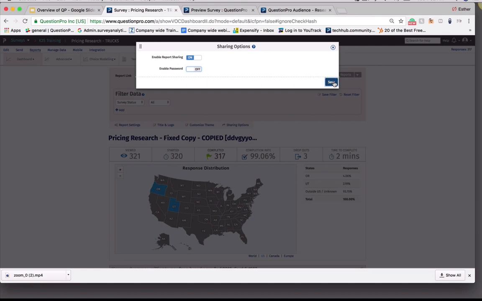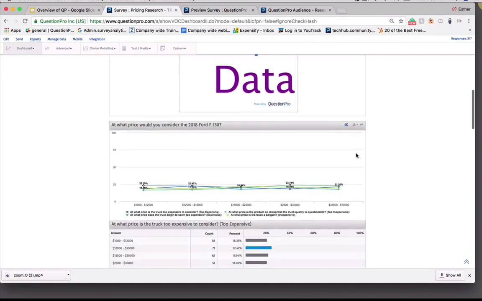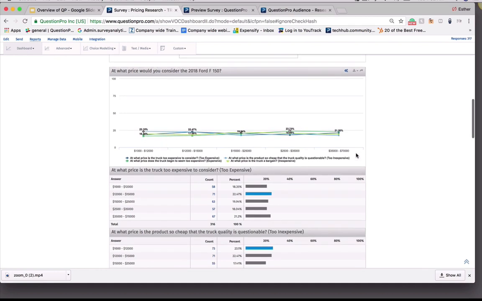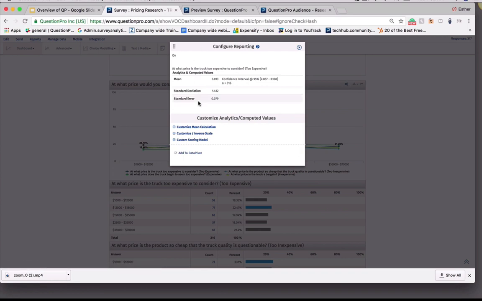When scrolling down, you can also see the option to make some changes. So you can see at what price would you consider a particular truck. And you can click on different settings to configure the report and update the customized mean calculation, customize the inverse scale, and also the scoring model.